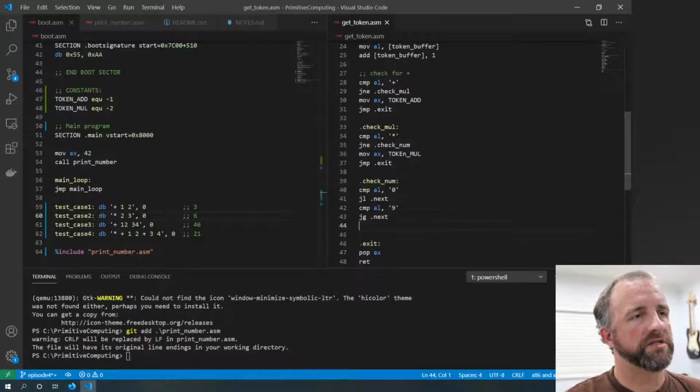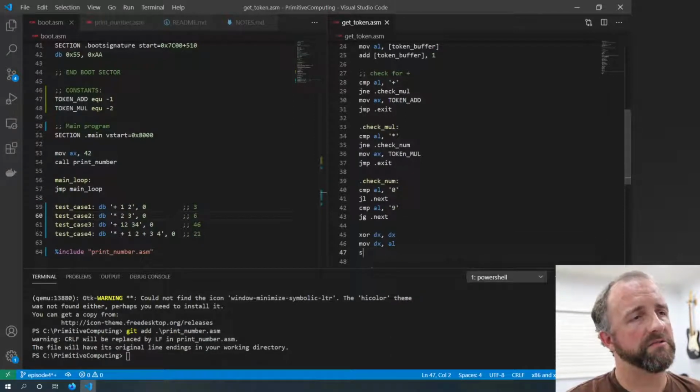so what we're going to do is say move into dx. Well, I don't know what else is in AX right now, so I'm going to XOR dx with dx, and then move AL into dx.